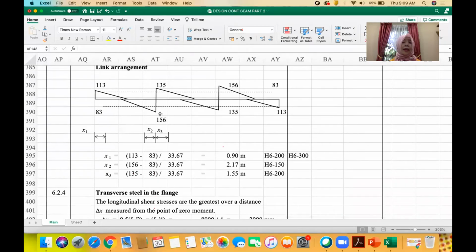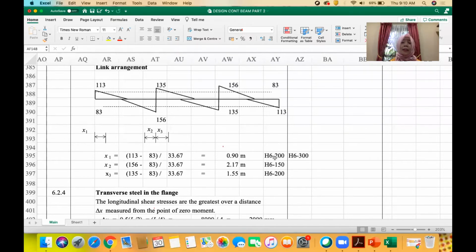Again we need to calculate x1, x2, x3. This is to locate the position of the vertical shear.